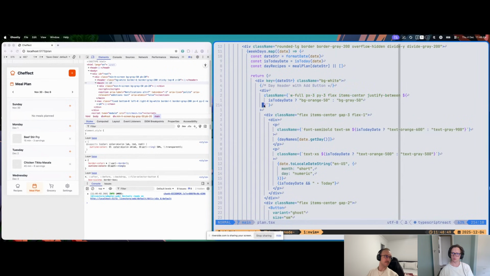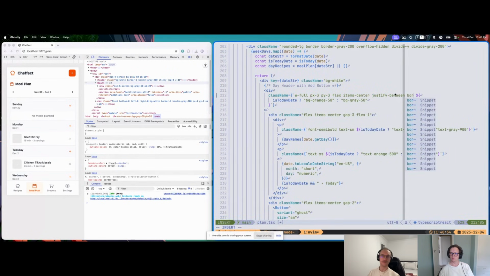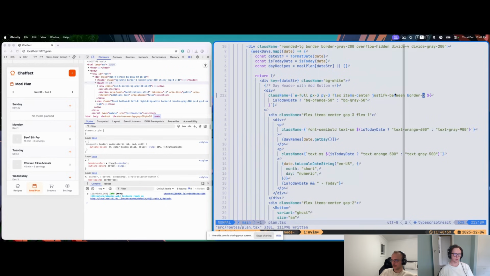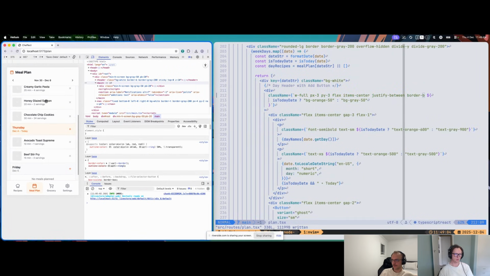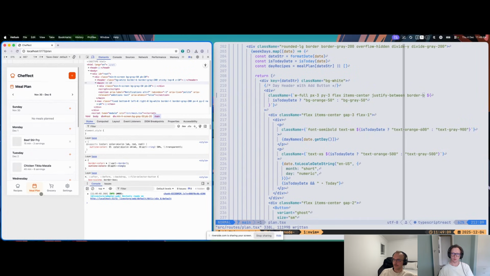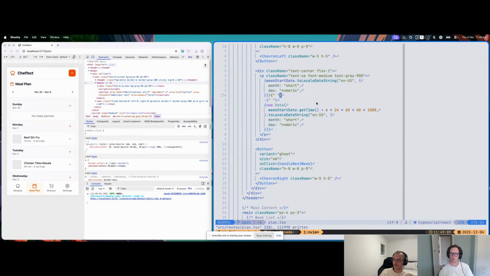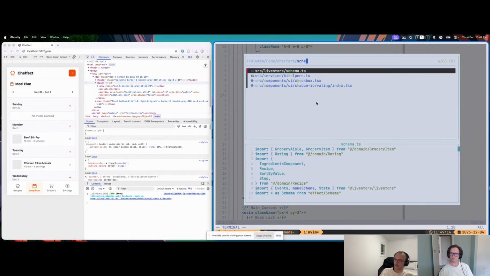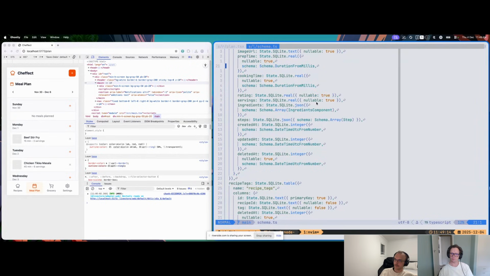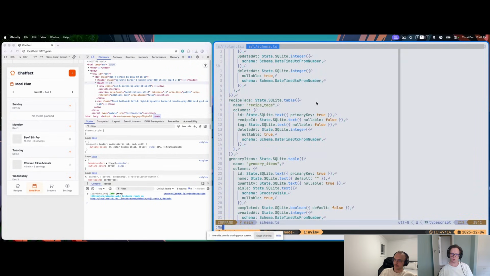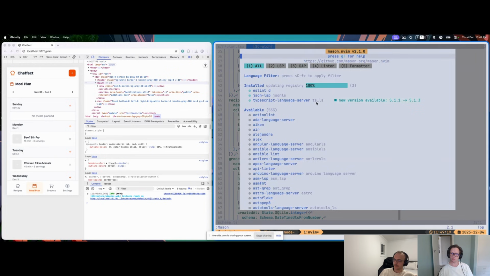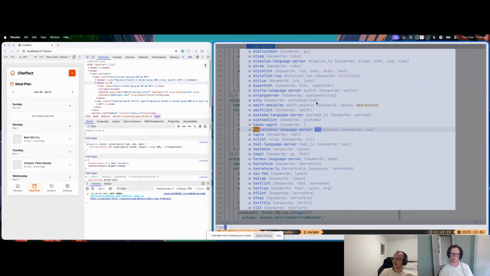Okay, that's better. Okay, so you go to your schema. That's why we got Tailwind.